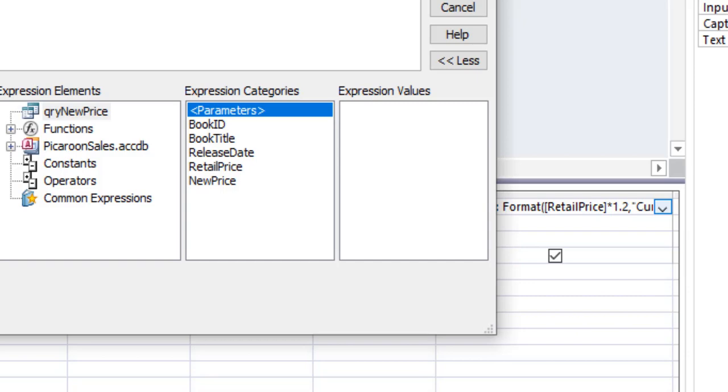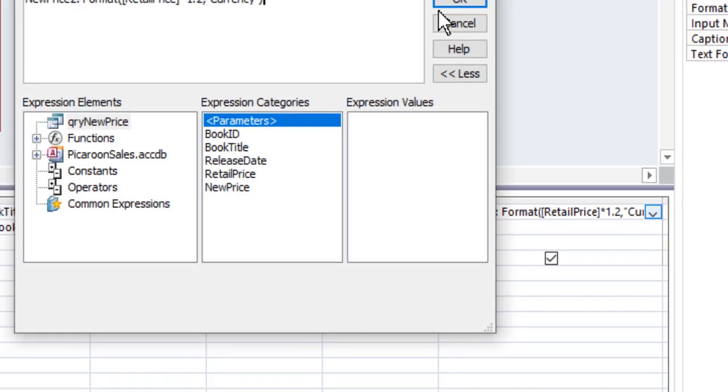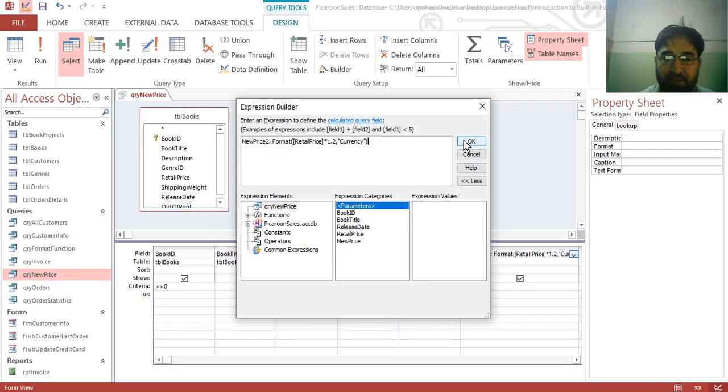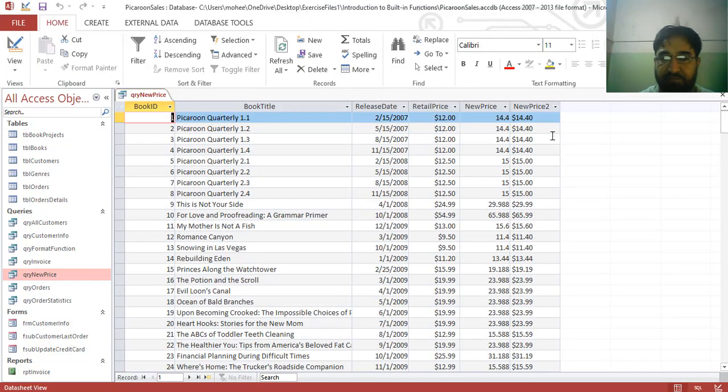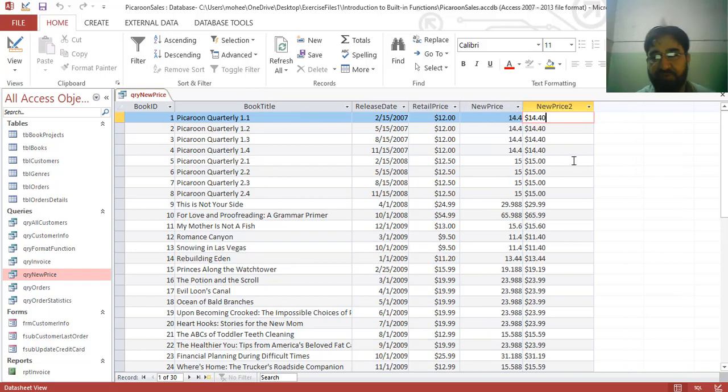The first day of the week and the first week of the year we left as the default. We don't want to change them. Let them be the default value. Okay, run the query, and here you can see that the new field is displayed.